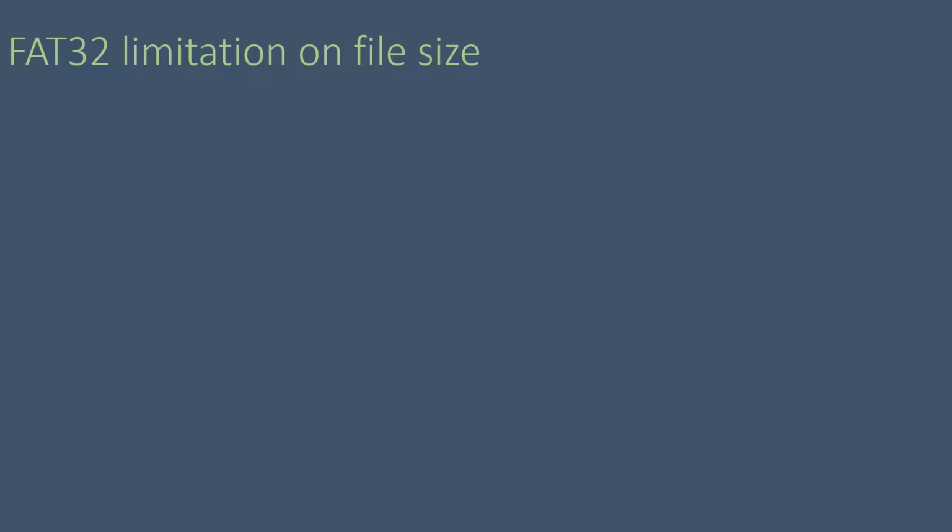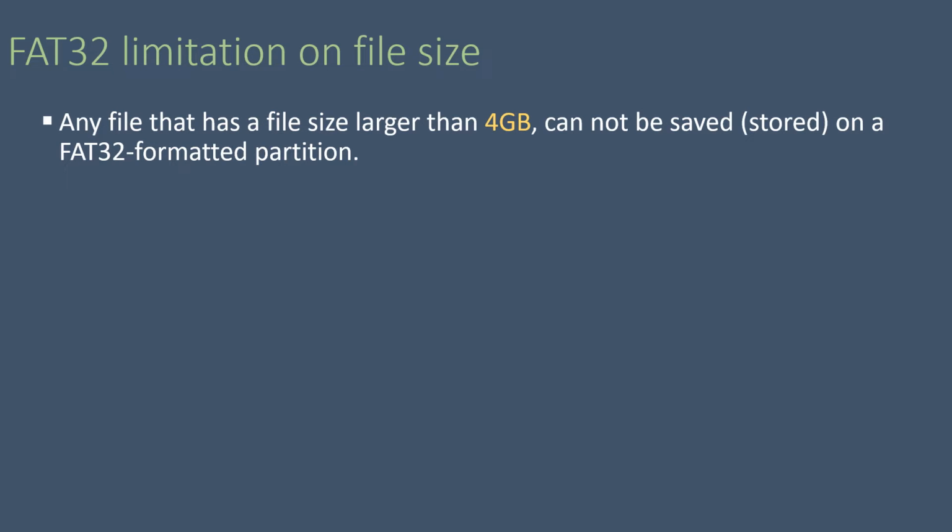Now, what is the problem? The problem is that FAT32 has a limitation on the file size. If you have any file larger than 4 GB, you cannot save or store it in a FAT32 formatted partition. This is a limitation of the FAT32 file system. You cannot do anything about it.